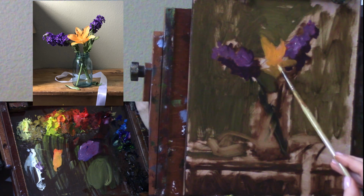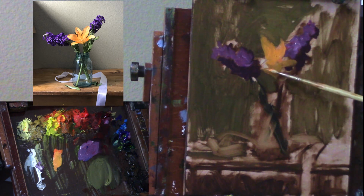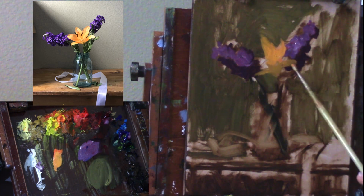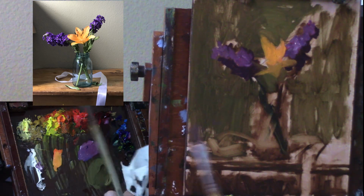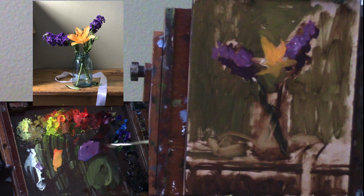So all this part right here is kind of the underplane that's in shadow, so stealing some of that purple is quite beneficial to us. If you're having trouble with the drawing, really look at the negative space around. So stop looking at the lily and start looking at the negative spaces. Got one here that's going to come out. And if you've got anything too dark where a light lily can go, I don't think that's awful, but you can always wipe away with your paper towel.